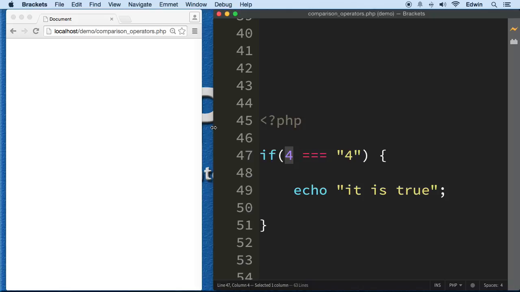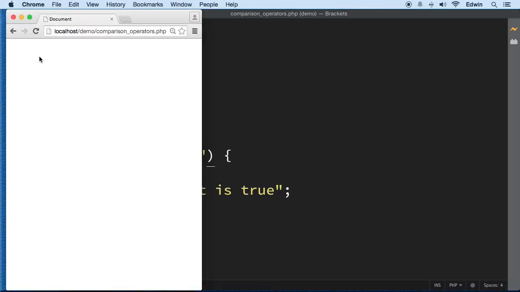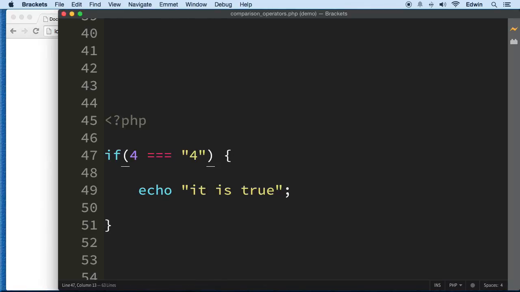Now, let's talk about the logical operators. Right now this is not executing because it's not identical. Let's have a different choice here with OR, so we can test with these two conditions. It means or. So if 4 is identical to 4 or 5 is less than 10, execute.